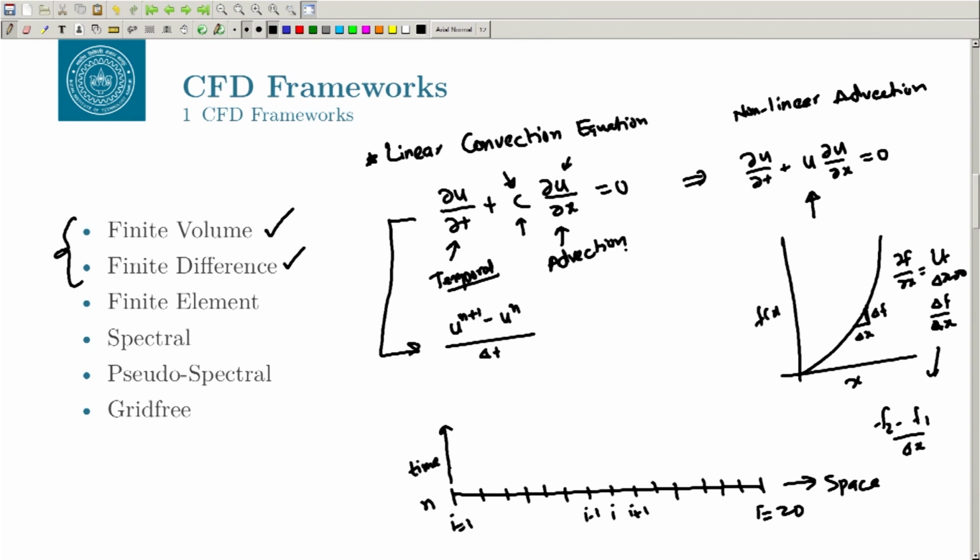So, this is n, and this will become n plus 1, right. So, you are going from n to n plus 1 to n plus 2 and so on. If it is a fresh simulation, then n may be 0, then 1, 2, 3, 4, up to the time that you want to go. So, at a given point and time like this, you can write u I n plus 1 minus u I n by delta t plus c. Now, this is a derivative in x, right. So, for the old time that is present here, u I plus 1 n minus u I n by delta x equal to 0.